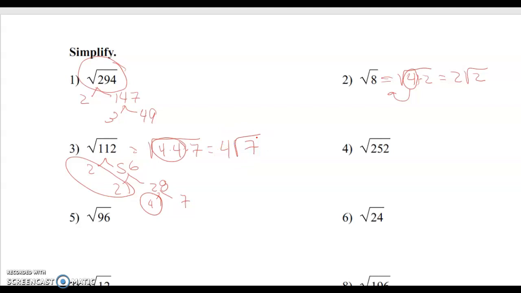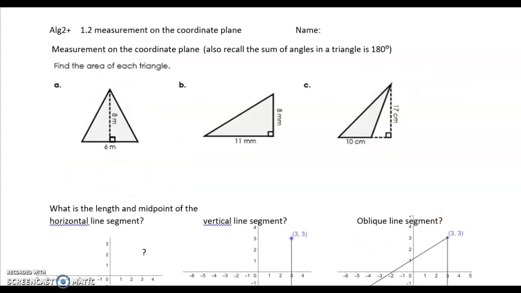Oftentimes what you're going to be seeing with the work that we do is not a lot of messy numbers, but some nice simple ones like this. So the first thing I'm going to do is break it up into any perfect squares I know. Oh, I know that's 4 times 6. It's also 3 times 8, but that doesn't help us. Let's break this up. 4 is a perfect square, so we're left with 2 root 6. This is a worksheet where you have a key to go with it, so we'll stop there and move on to the new work for today.